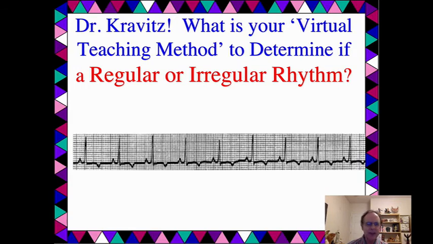Class, I'm not going to videotape every one of our rhythm strips the rest of the semester. That would take forever. But for our virtual teaching, here's the technique we're going to use. I'll establish cardiac cycle number 1 and cardiac cycle number 2. Now, I'll lock that in place. That's the distance between cardiac cycle number 1 and QRS number 2. QRS is a cardiac cycle. Then I'm just going to maintain that distance and go down the rhythm strip.